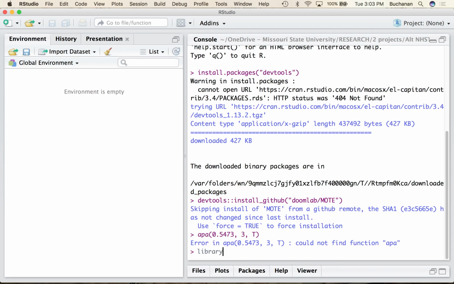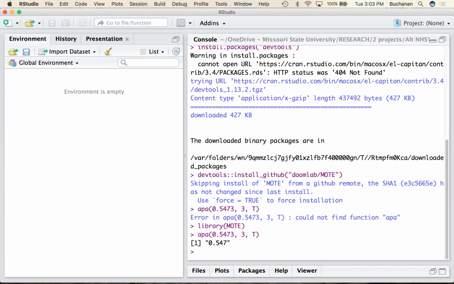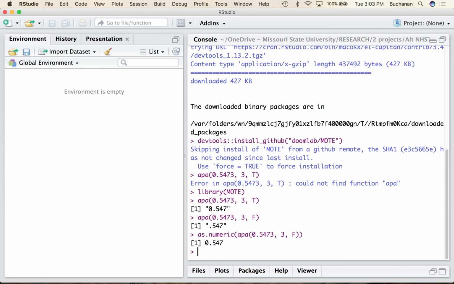Okay. It also helps if you load the library first. Derp. And that will return a rounded number using the round function and then format it to three decimals. Let's say I wanted to not include that leading zero, that'll return the character without the zero. And so that's why it returns a character string, because if you don't include the zero, it has to be a character or it will add it back automatically. So if we force things to be numeric, R pretty much forces them to have that zero in the front. Okay. So a way to format the number of decimals that you're using.